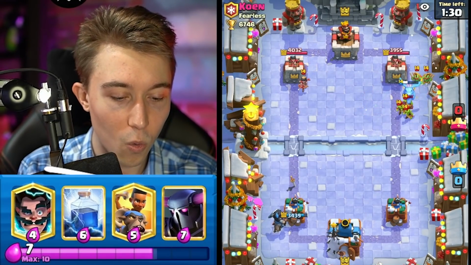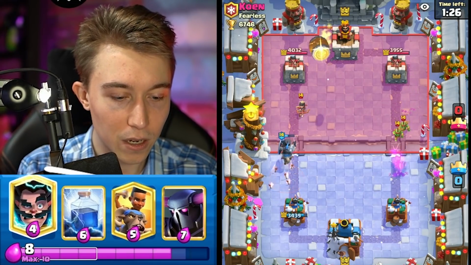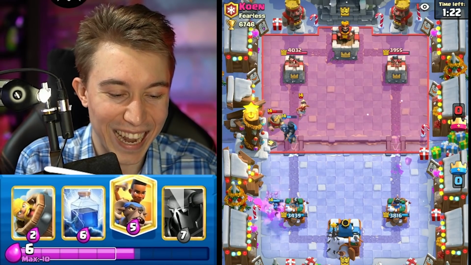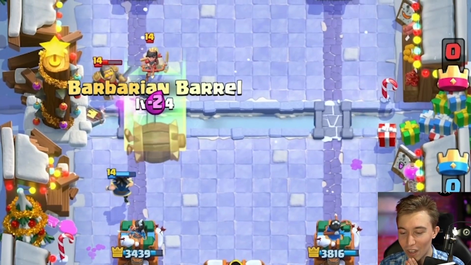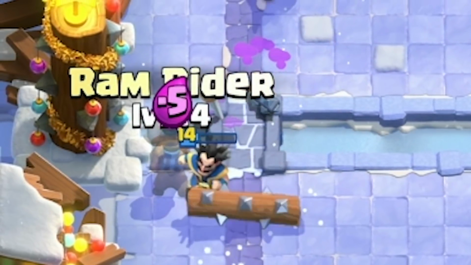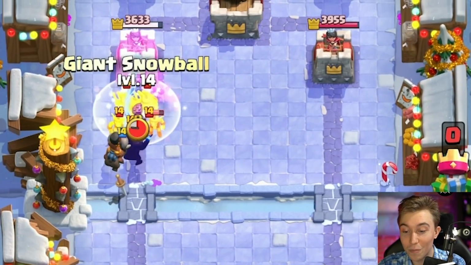He's got a goblin gang. Wow. You're going to have to knight here, and then we can Ram Rider on the other side. Or we can just Electro Wizard on top of the goblins and take no damage again. Okay, I'll take that. We can Barbarian Barrel to finish off the princess and the knight. Clean stuff. Yo, wait. The Electro Wizard is still alive at zero HP. You gotta be joking. You gotta be joking me right now.